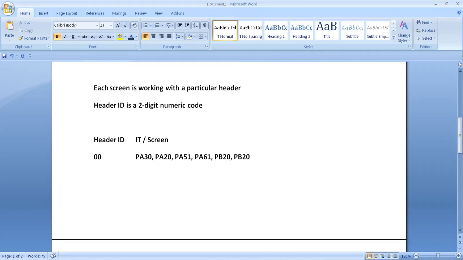Okay. So next you have other header IDs. For example, 10 is the header ID.